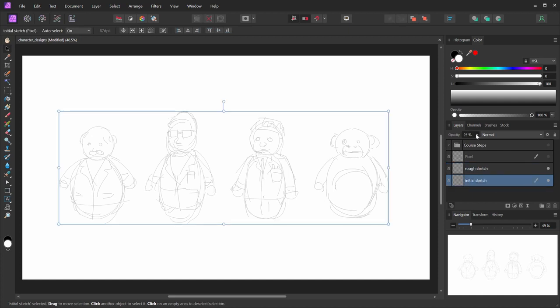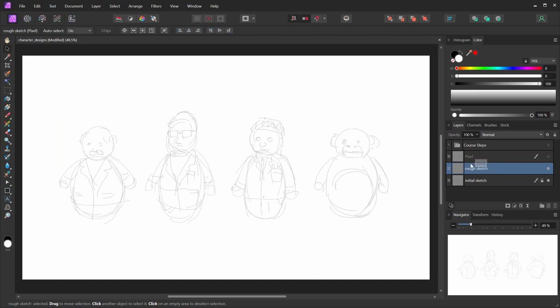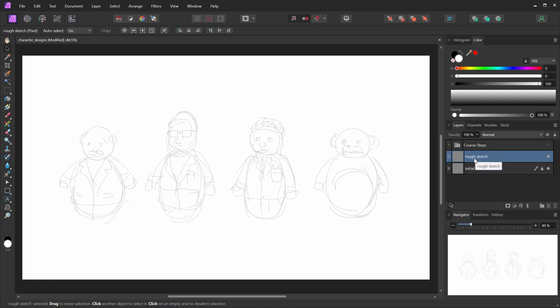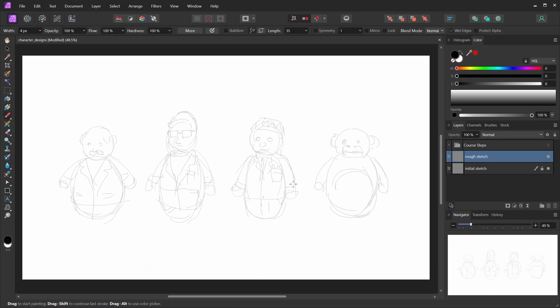Okay, and let's lock this layer so we don't accidentally draw into it. I can bring this layer into the course steps folder, so that's out of the way, and make sure you select our new rough sketch layer, and that's gonna be where we draw our rough sketches.